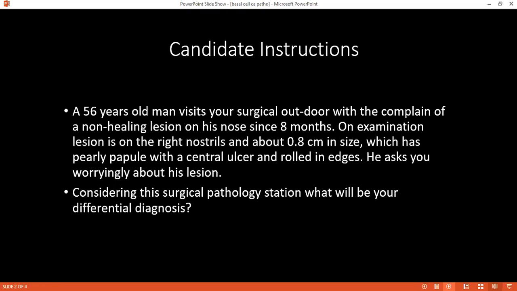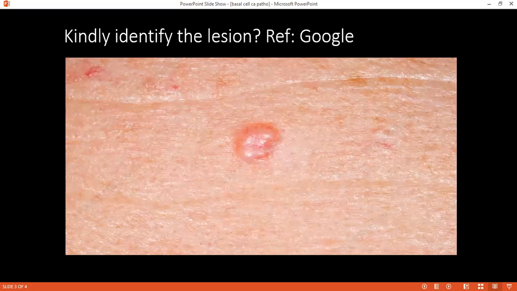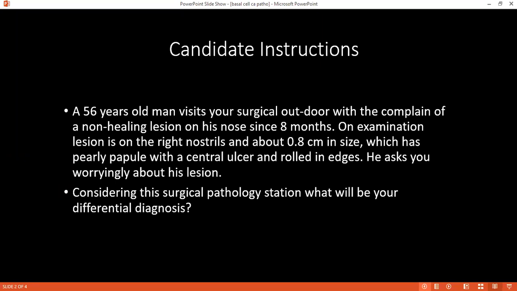Okay. How would you plan the further management of the patient after the biopsy report has come to you? Depending on the biopsy outcome, I will see if the margins are free of lesion. Yes, next. If it's basal cell carcinoma, like your first provisional diagnosis was, what are the management steps that you'll plan? I will take a biopsy. Biopsy you've already done. You've got the report. Now, what is the next step? I will go for surgical excision.